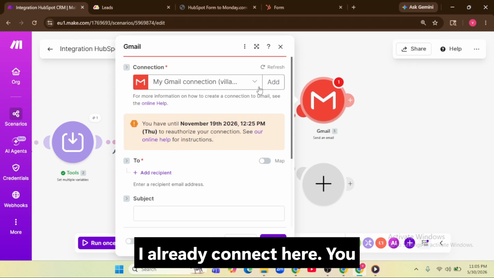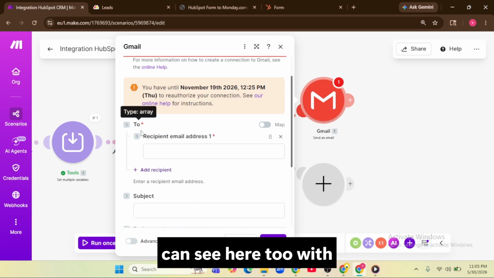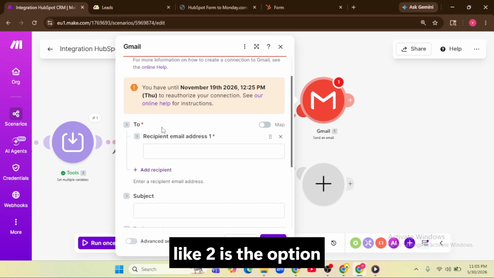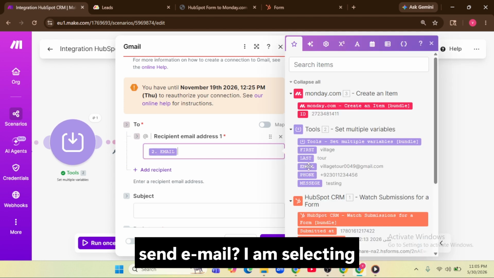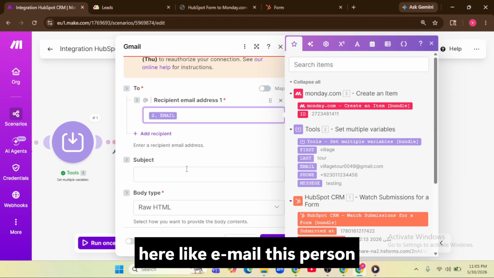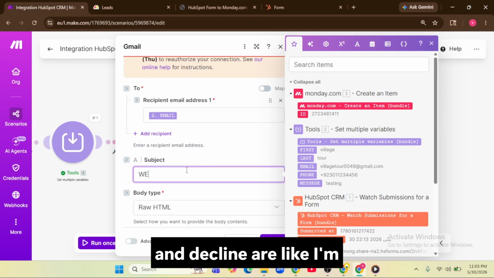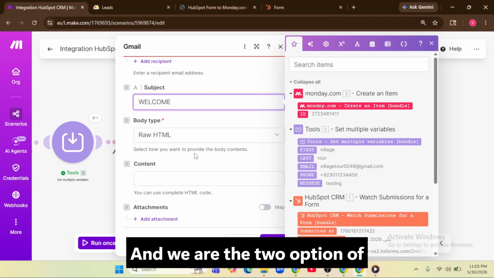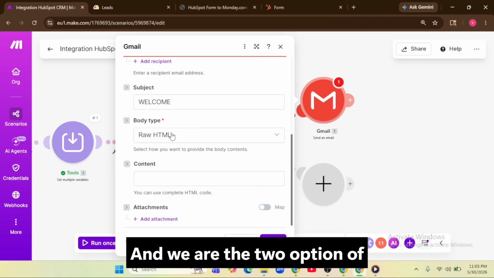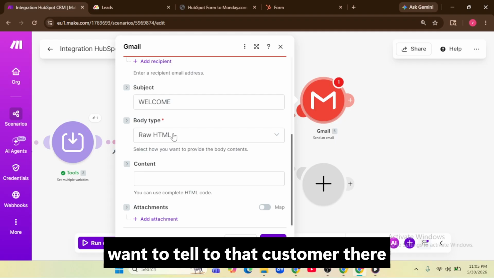I already connected it here. You can see the To option, where you want to send the email. I am selecting email this person, and for the subject line I am writing welcome. There are two options for body type. Body type means what you want to tell that customer.